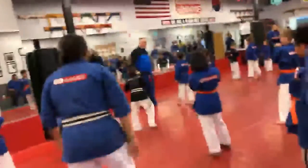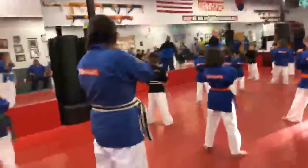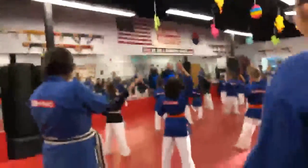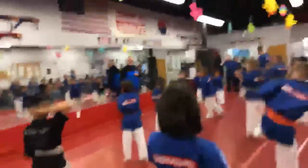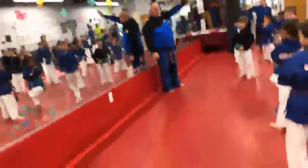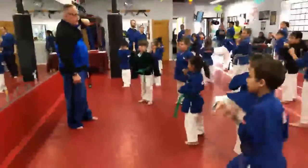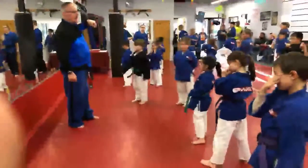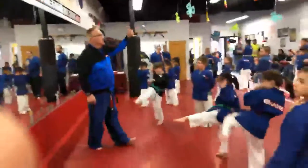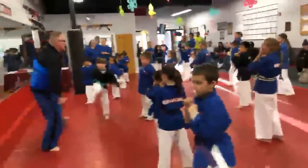Okay, let me see the stance again. Okay, we did front kick, we did side kick, we did round kick. What other kick can we do? How about a hook kick? Now, some of our orange belts might not even know the hook kick yet. That's it exactly. A hook kick goes out like a side kick, but comes back like a round kick. Everybody understand? It goes out like a side kick, but then comes back like a round kick. So you're hitting with the bottom of that foot when you come around, okay?